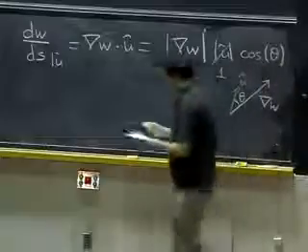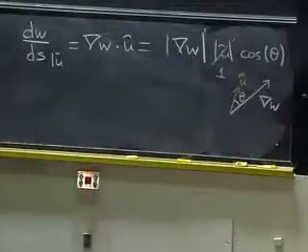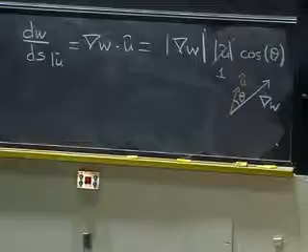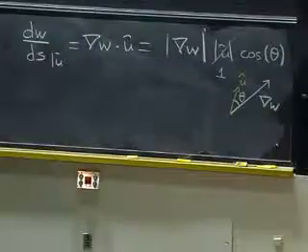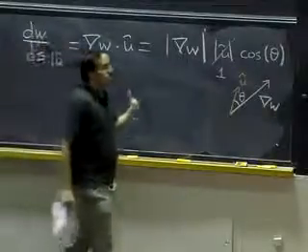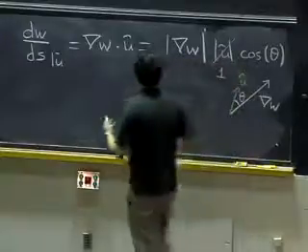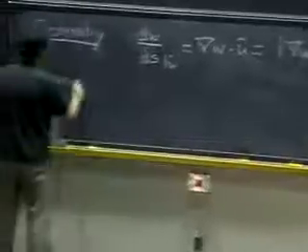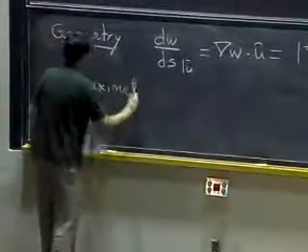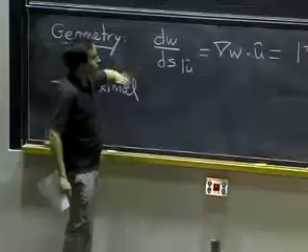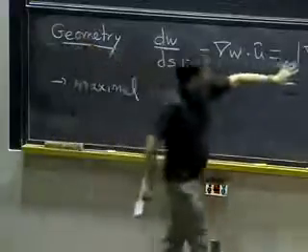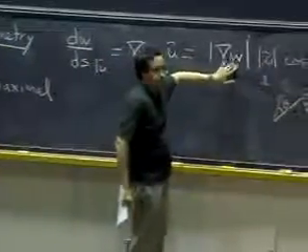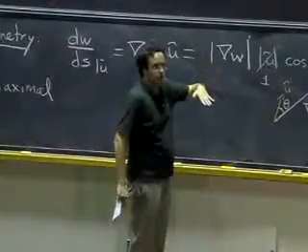But now, what does that tell us? Well, let's try to figure out in which directions w changes the fastest, in which direction it increases the most, or decreases the most, or doesn't actually change. So when is this going to be the largest? If I fix a point, then the gradient vector at that point is given to me. But the question is, in which direction does it change the most quickly?